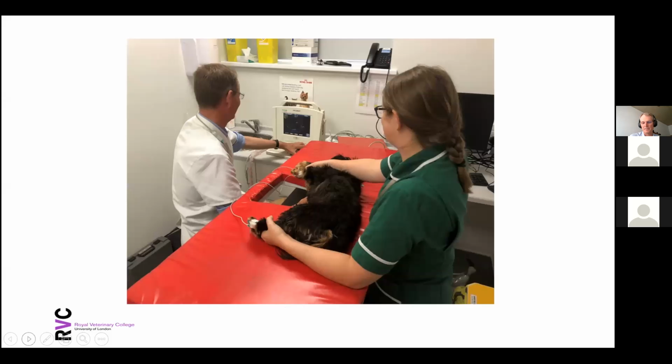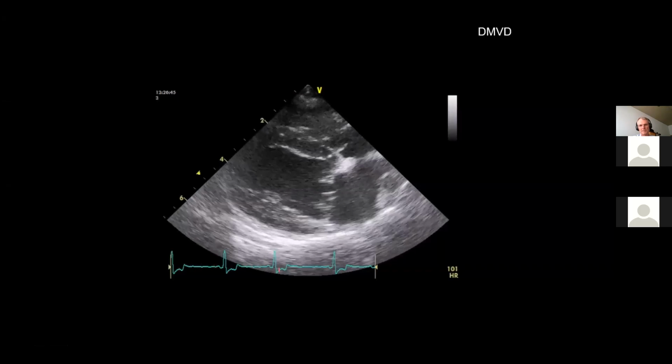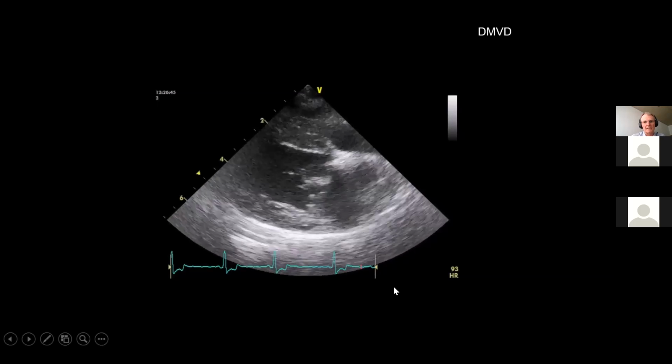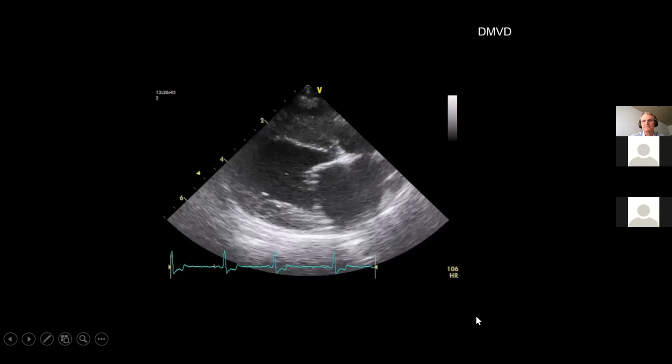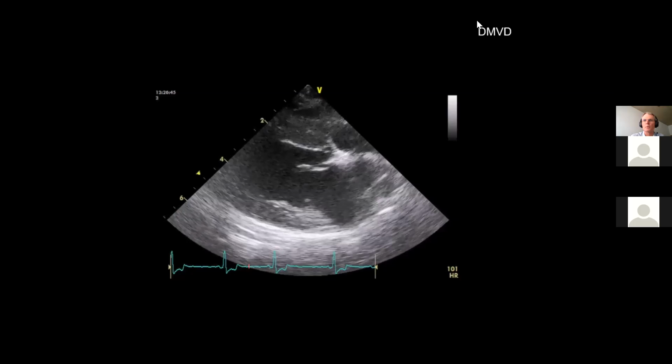And this is a picture of a dog. This is actually me, and this is a dog undergoing cardiac ultrasound. Here we have an ultrasound machine, and I'm holding the ultrasound transducer beneath the table, just under the dog, gently pushing up onto the dog's chest in order to obtain the ultrasound image that I'm interested in. And this is a video loop. I hope you can see the video loop playing of a dog's heart as it undergoes an ultrasound scan. This is a typical appearance of one of the views.